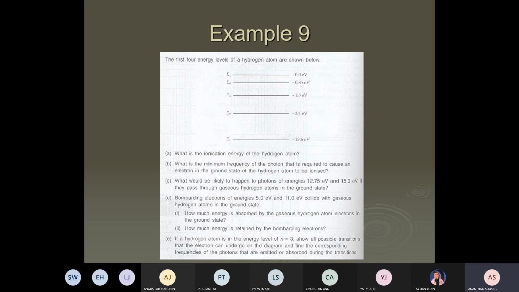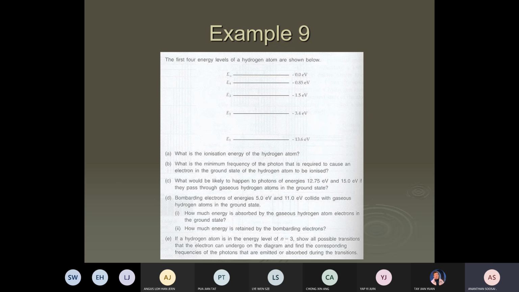It's gaseous, right? So it might miss. Wouldn't it miss all the electrons? We don't have to say that, right? Because with so many photons exposed to the gas, hydrogen is in the form of a gas, so the particles will be exposed. So 12.75 will definitely be absorbed.